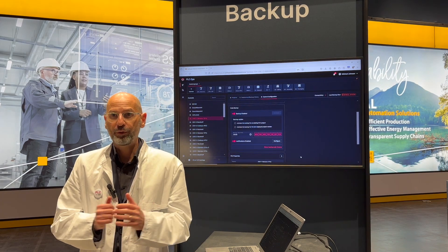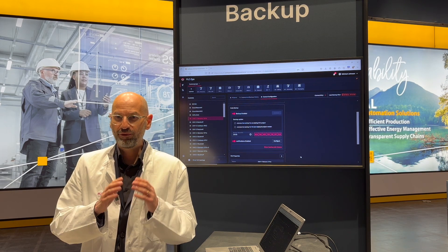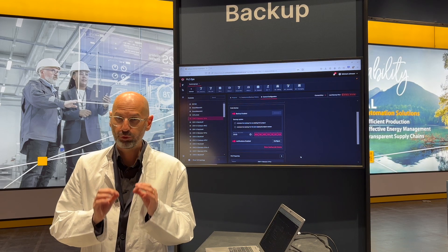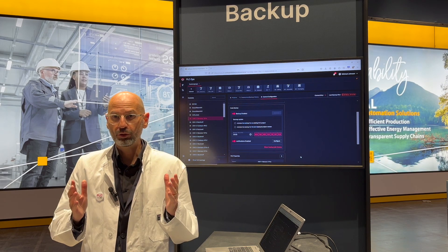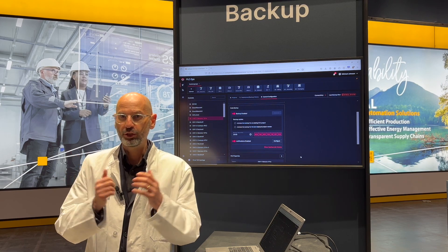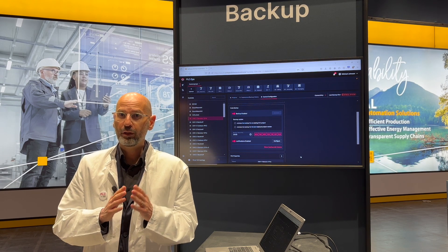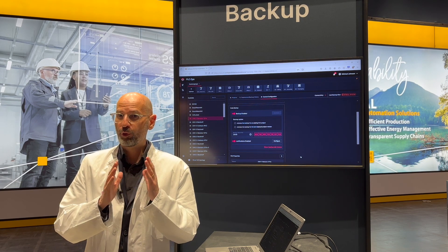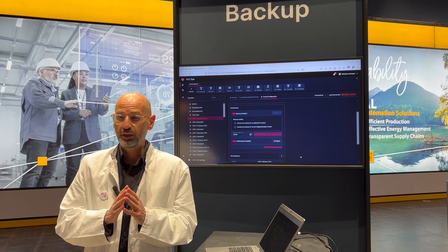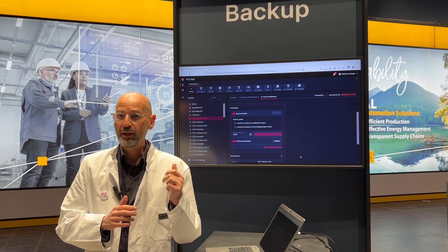The next step of the treatment is to tackle version amnesia. With version control at the file level, we offer a system that enforces a single source of truth. The source code, whether changed locally from a backup or remotely by an automation engineer, will always be under control. Patients will always be able to answer the four W's regarding their files and their changes: what, who, when, and why.